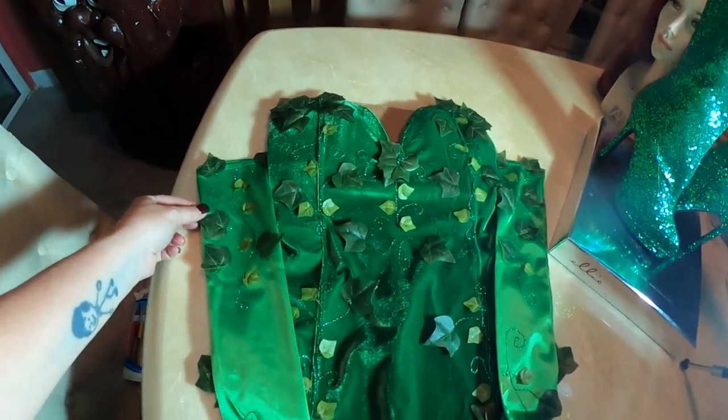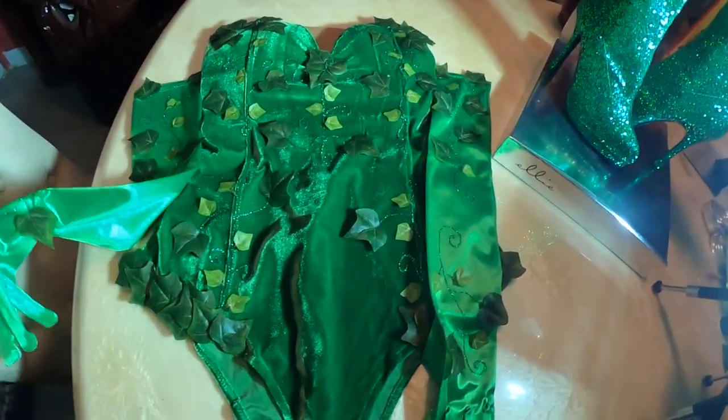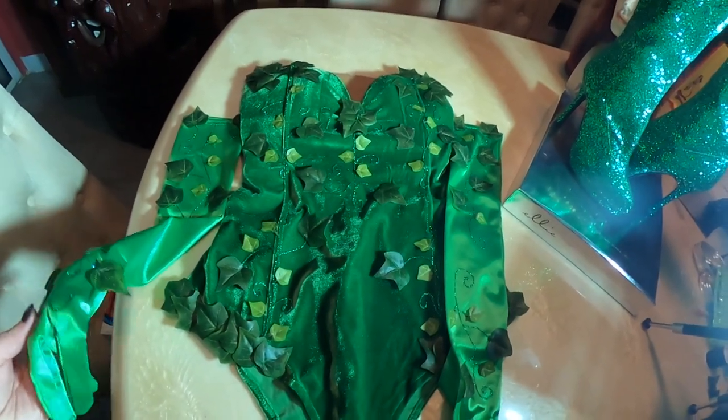Pieces dry overnight and they turned out awesome. Like, this is gonna look amazing. Let's get started with our makeup.